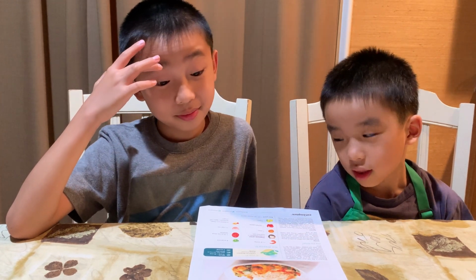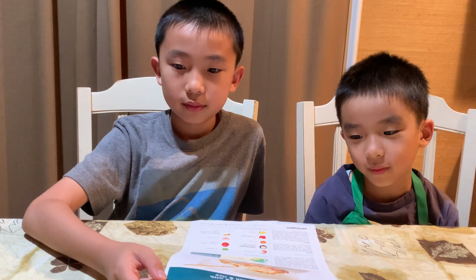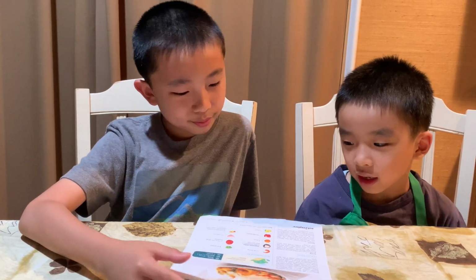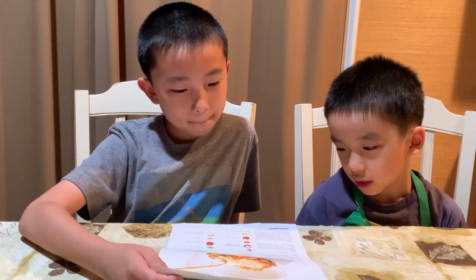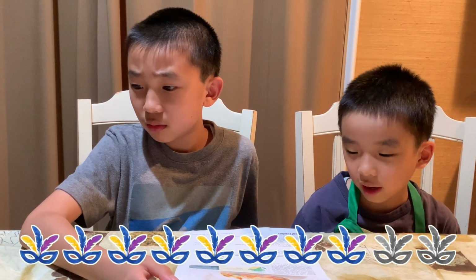I liked the flavor of the shrimp. It wasn't like regular shrimp. It had a bit of that coconut milk taste. So I'll rate it around 8 out of 10.